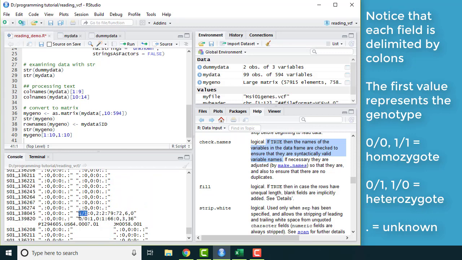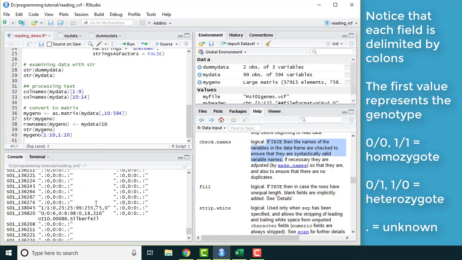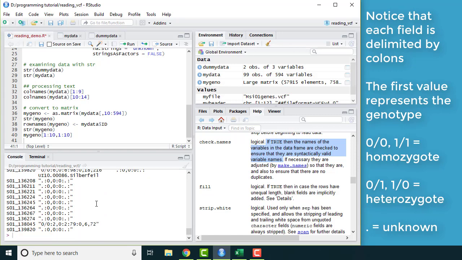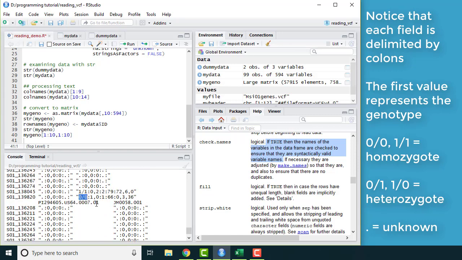We've got another 1/1 right here. 0/0 means it's a homozygote for the first allele. And in this little preview, we don't have any 0/1. But if we had 0/1 or 1/0, that would indicate it was a heterozygote. And so all of this other information after that colon is various quality information, information on how we got those genotypes. So let's pretend that we want to ignore all of that and just get the first bit.